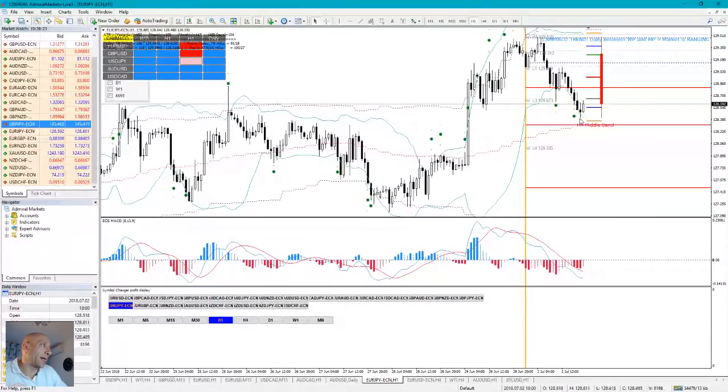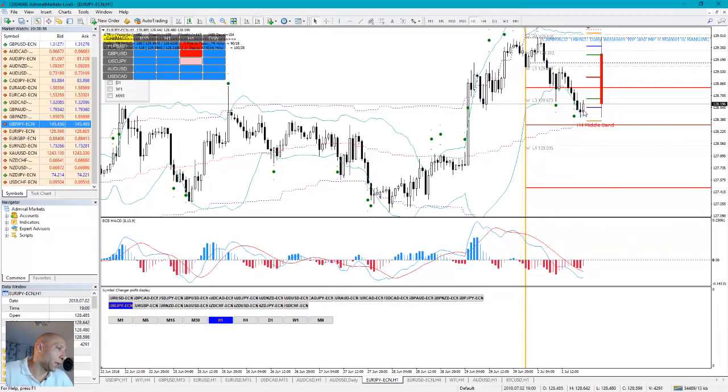Euro yen, I guess this could be a long, even now probably. Even now, this could be a long trade. This is looking bullish to me, really. Confluence of buyers here. This is looking bullish indeed. So euro yen could be also a potential buy opportunity. So guys, if you are into euro yen, potential buy opportunity also on euro yen.